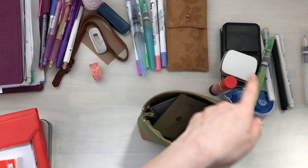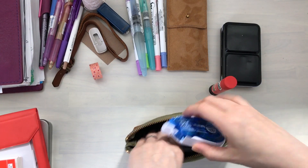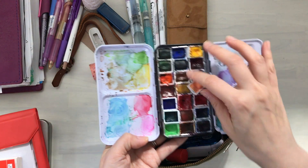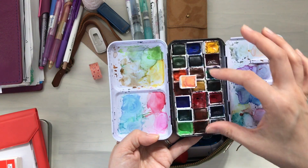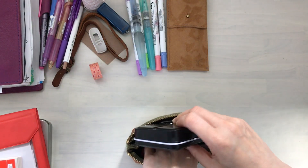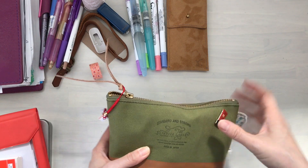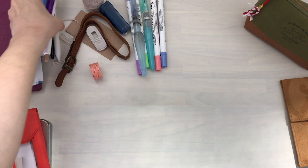So these are all yeses — let's see if everything is going to fit. I really need to rejig this watercolor set: some of these colors are mixed up, there's a blue one here, and there are a lot of greens. I want to keep similar colors together. I really need to take everything out, clean it, and reorganize the watercolors. Oh, that feels a lot better — yeah, I can close it! That feels so much better — I'm glad I did that.